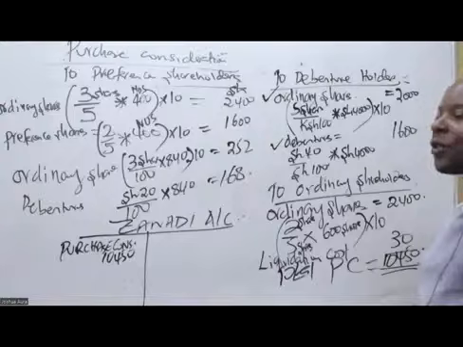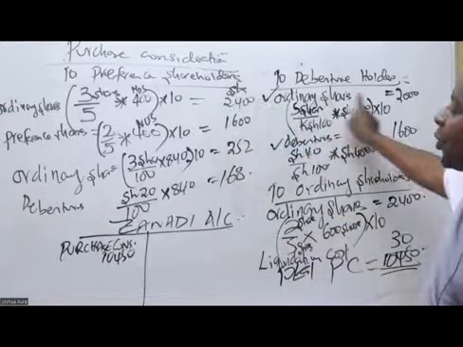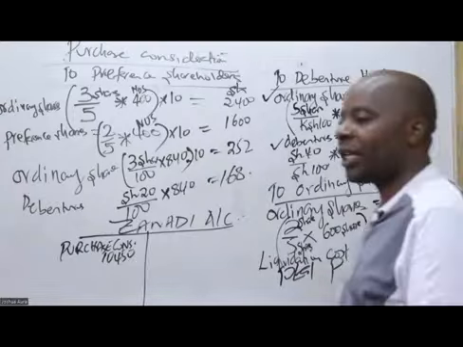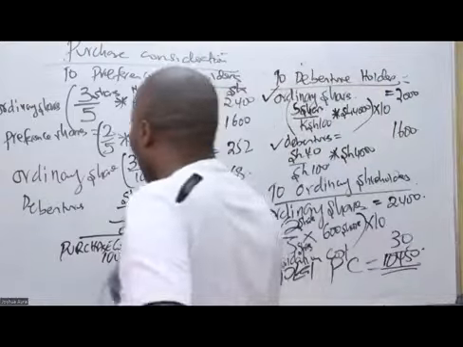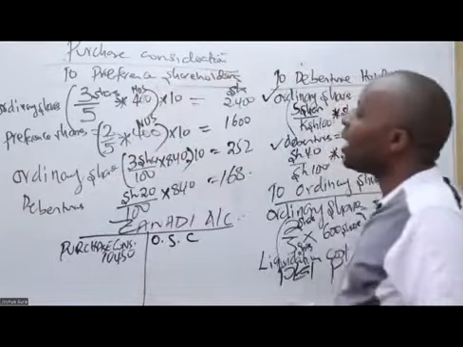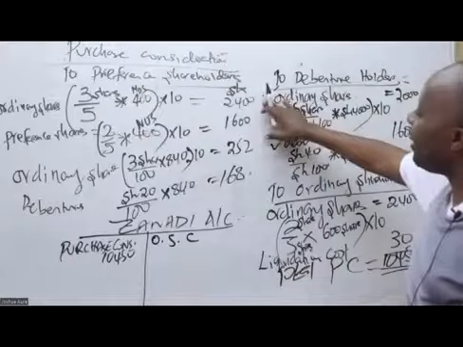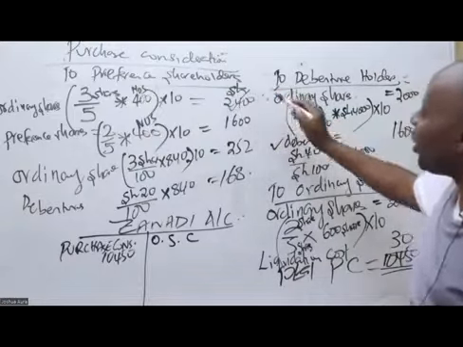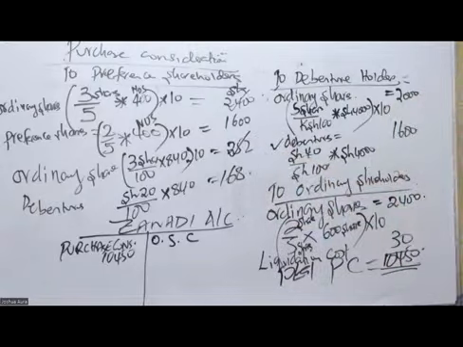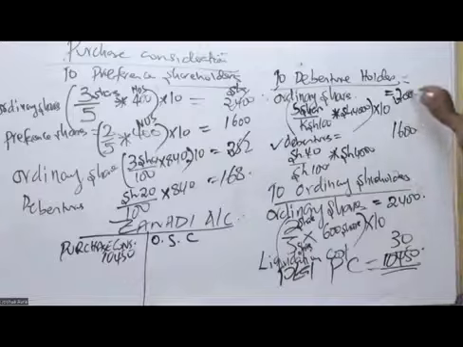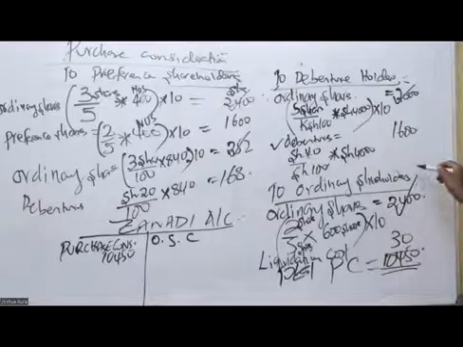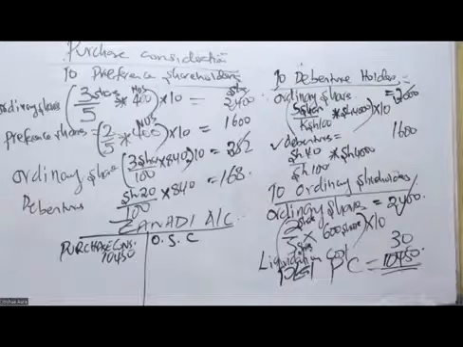This purchase consideration, now you have to explain it. Ladies and gentlemen, you will come here, purchase consideration, start with the ordinary share capital. You count all the ordinary share capital amounts. I can see ordinary share capital here 2,400. I can see ordinary share capital here 252. I can see ordinary share capital here 2,000. I can see ordinary share capital here 2,400. You add them up, all of them.